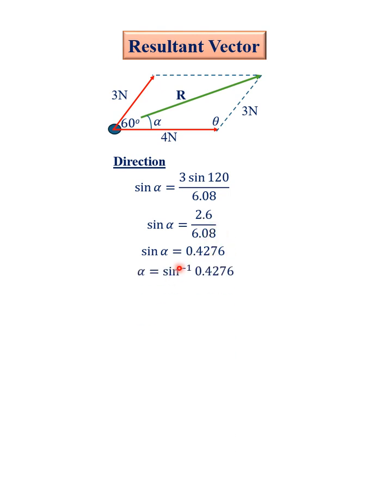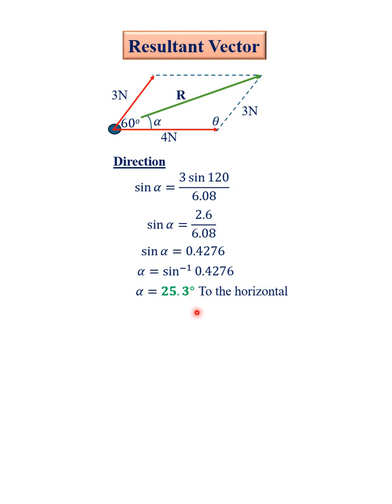To obtain alpha, you take the sine inverse of this value. Sine inverse of 0.4276, some people call it arcsine 0.4276. And if you put this value into your calculator, alpha becomes 25.3 degrees. So the direction of R is 25.3 degrees, the angle alpha it makes to the horizontal. So the angle is the direction of the resultant R. So that gives us a complete solution to this resultant vector.